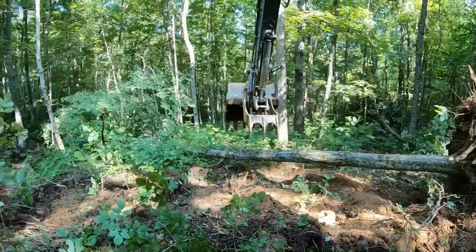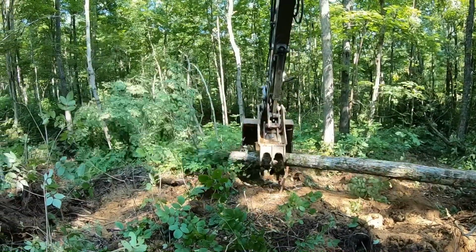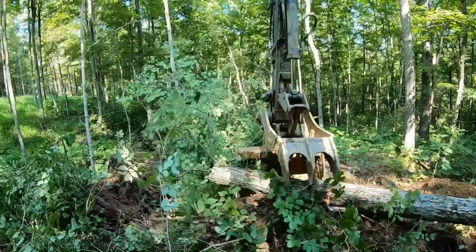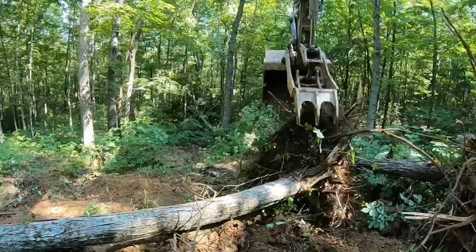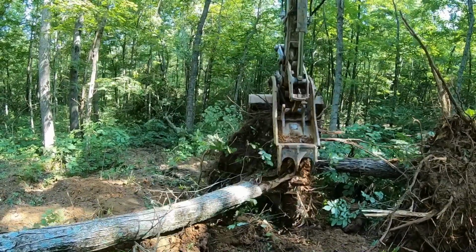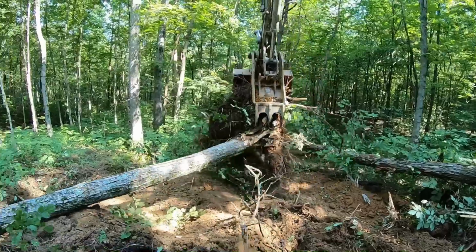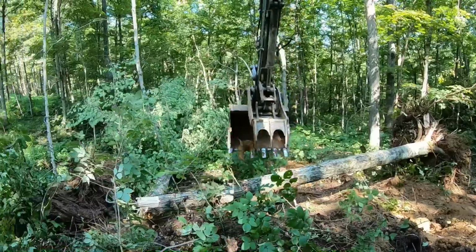I wish I had my saw with me today. We're gonna have to bring it out tomorrow. I kind of just want to get a feel for it and see how she's going to go down in here. I haven't really done a lot of land clearing with this Volvo. Most of the land clearing I've done has been with the 120. So I just want to see how she does.